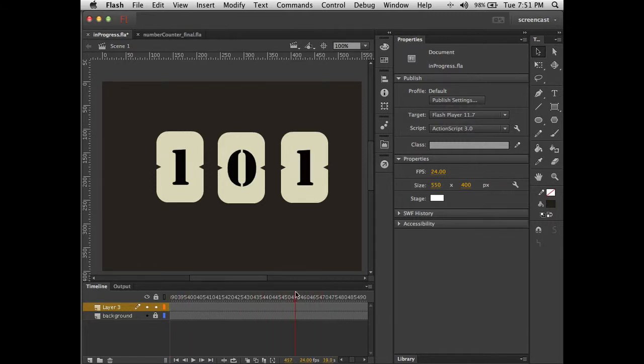Anyway, we saw that it has to be this really, really long timeline because in order for a graphic symbol to play, its parent timeline has to be playing a frame as well. It's a one-to-one relationship between the symbol timeline and the parent timeline. One frame on the parent timeline plays, one frame on the symbol timeline plays.